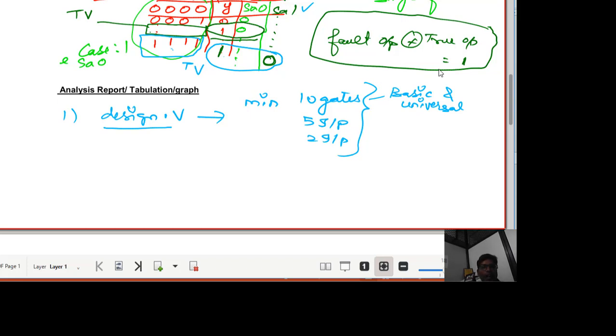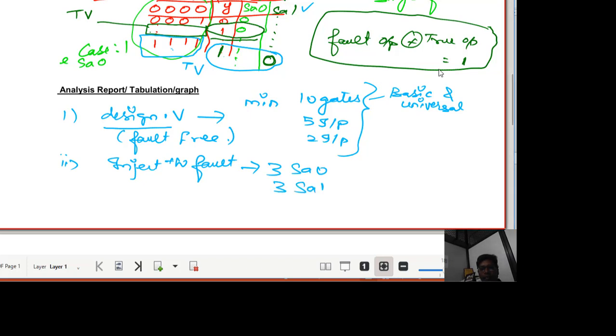So this is fault free. Now, as the second step, you are expected to inject the fault. The faults should be 3 faults which are stuck-at-0 and 3 faults which are stuck-at-1. These can be injected anywhere in your circuit.